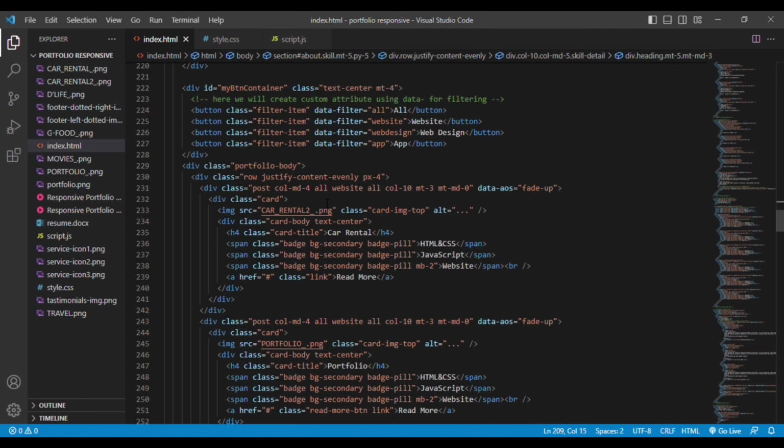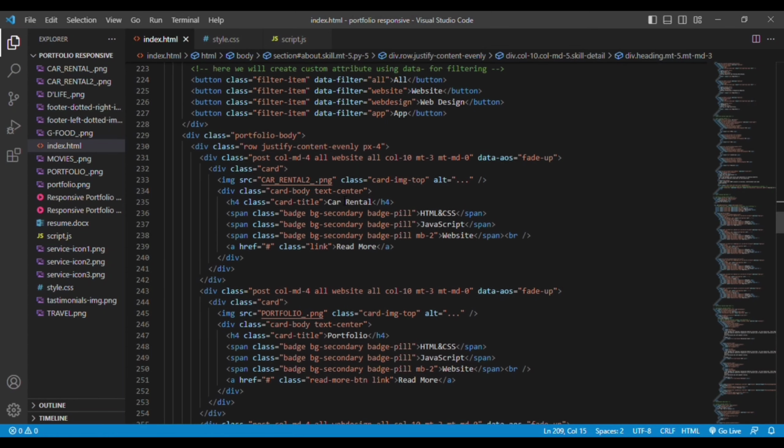So to mention first, it is like a reference. You can consider this all and website. You can see here we have added data filter. All is added here. So whenever we click on this All button, wherever all is added in the sections, those will be displayed in the portfolio all at once. So you can see data filter website is there. This is a website also, so I've added website.